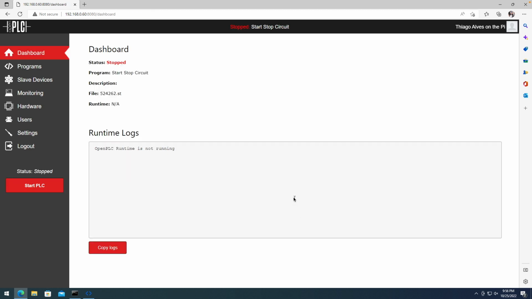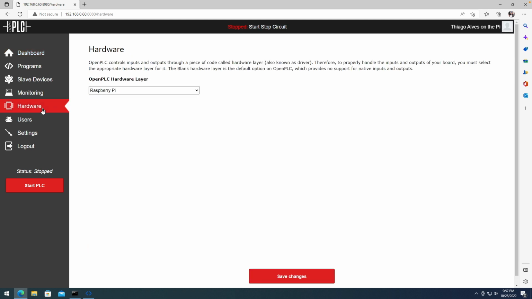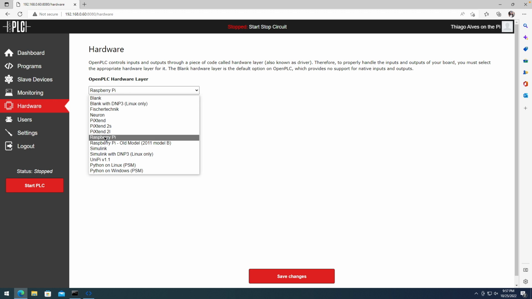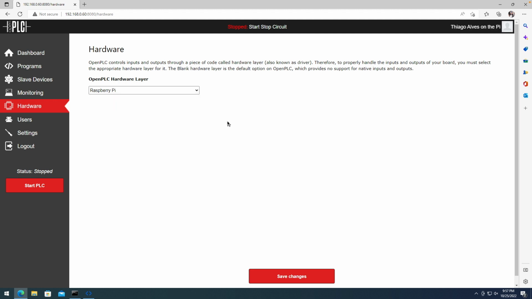But before I start the PLC, it's always good to check if my hardware is set up correctly. Remember that if you're running on Raspberry Pi, you have to enable the Raspberry Pi driver. By default, it comes with the blank driver, which means that it will not do anything on your GPIO pins.